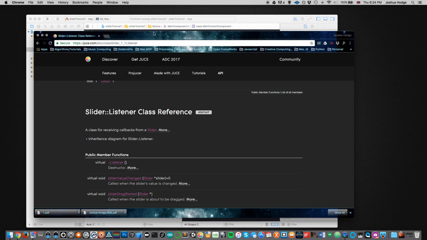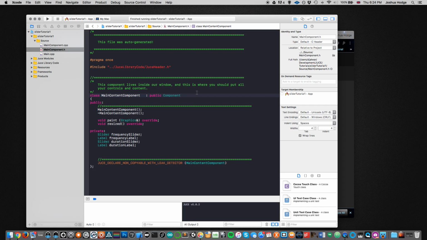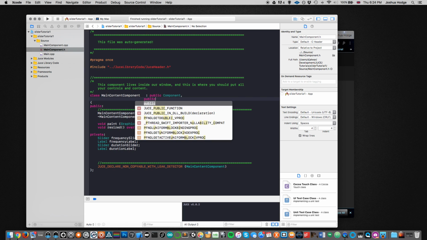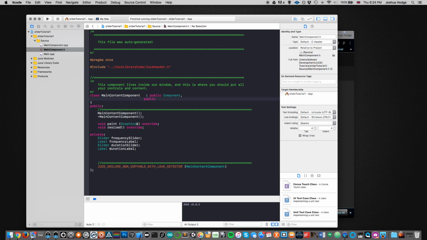We need to add this functionality into our class, so we're just going to put a comma here and add SliderListener as another base class. That's going to give us the functionality within our main content component.